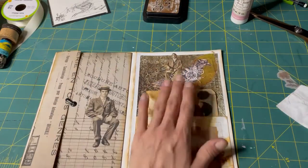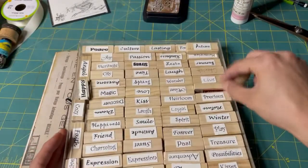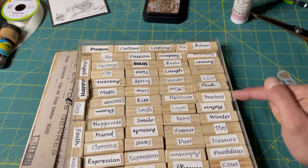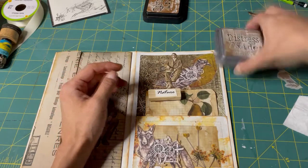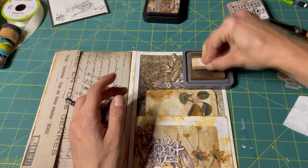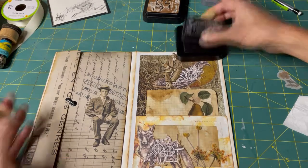It's amazing. Let's grab our word stamps. Let's find nature, shall we? Nature is here somewhere. I bet you found it before I did. Oh, here it is. Right here, nature. Yeah, we'll just stick that right on there. We'll use my oxide. Oh, maybe not. It's very brown. We'll use black.